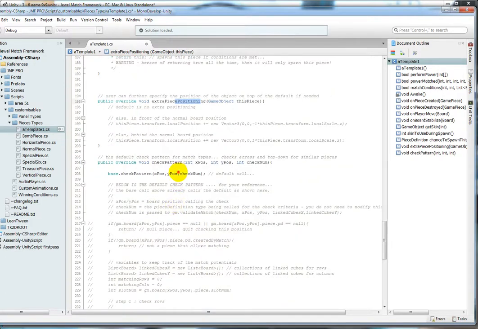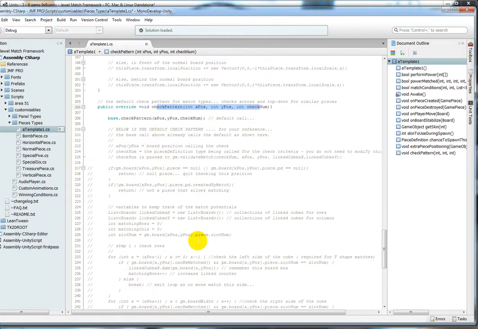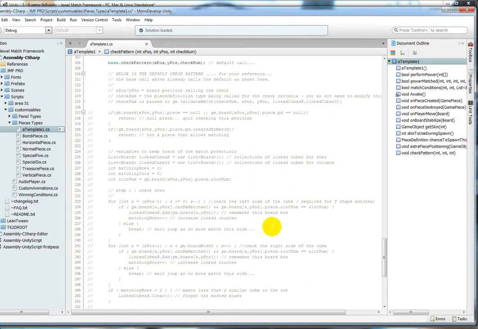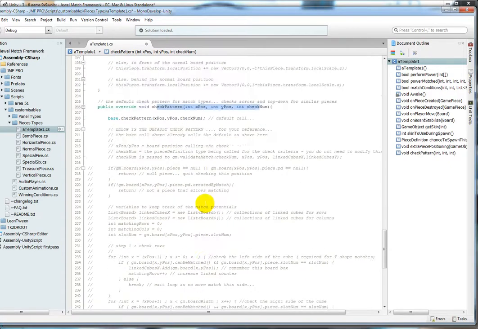And the check pattern, you would not need to bother about the check pattern unless you are very good in coding, and you can change how the check pattern is. For example, if you want a Z type match and things like that, or a T type match, or L, that kind of thing. Some games have those special kinds of match. Then you will need to change the check pattern.